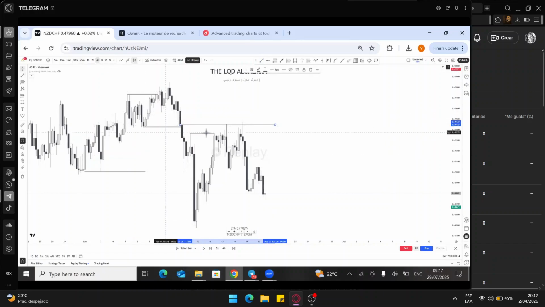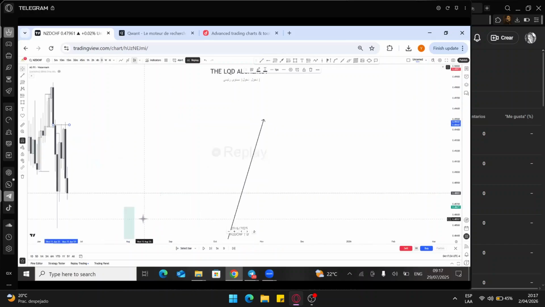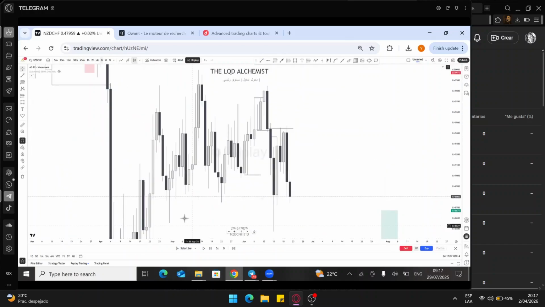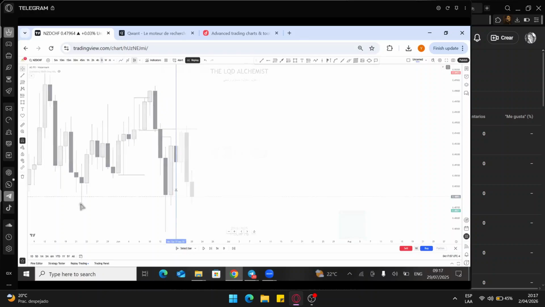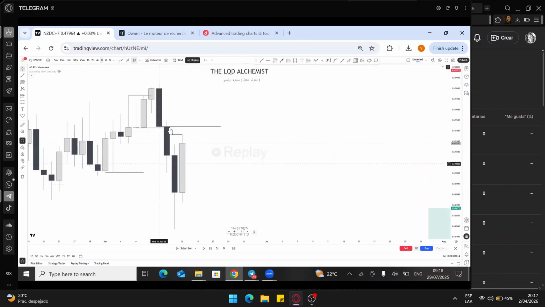Sometimes, if I don't have this here, I will go up one time frame. That's when I need that daily time frame. Look at exactly here. We have this key level, which is closer to this liquidity. We have this open close key level here. Can you see this open close key level? I just need to mark this out. So we have a sweep, break of structure, and key level present.